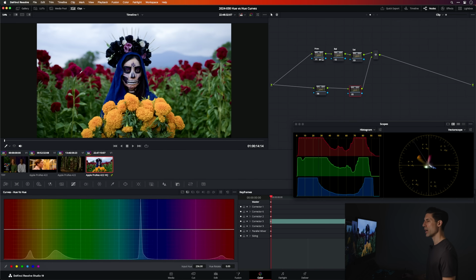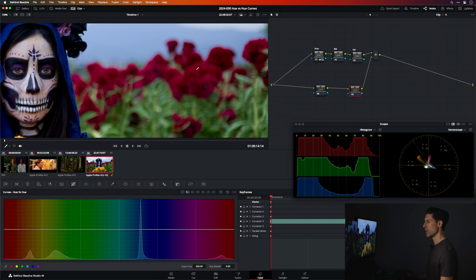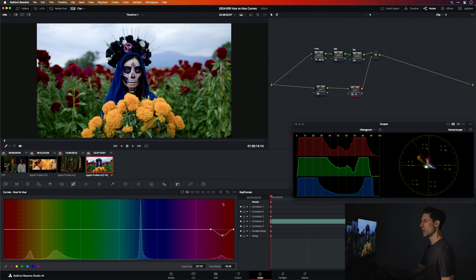Let's start with these red flowers here. When I look at them and I look at where they are in the vector scope, they're actually rotated past red. They're starting to swing toward magenta, and I'm interested in seeing what would happen if I eyedropper these and pull them back. Let's get them going straight toward red, like so. Now, this is just an idea. It's just something to audition, and its merit is going to be in my assessment. So do I like it or not? Before? After? I like it.